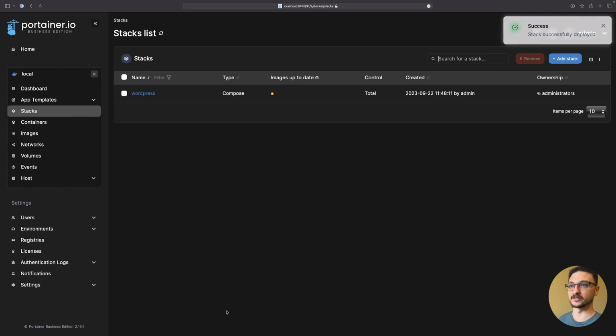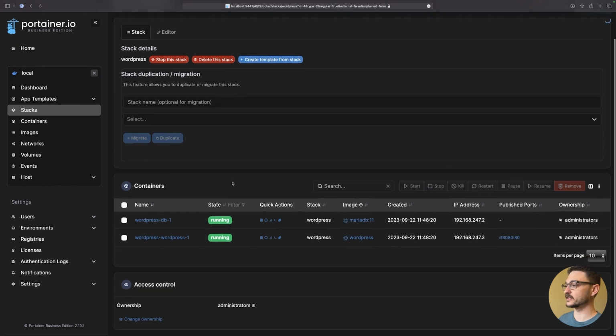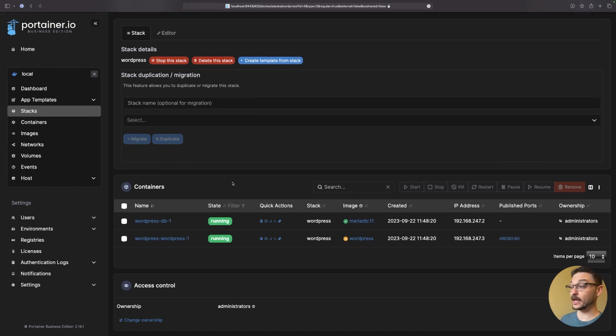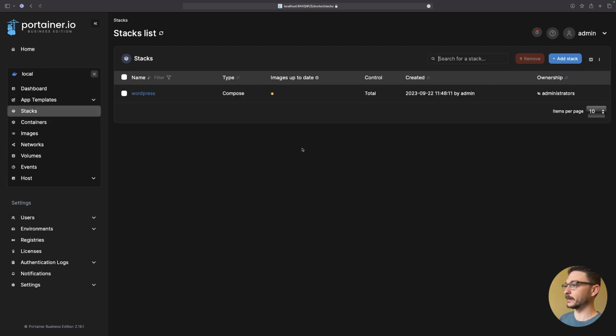And just like that, we've got this stack successfully deployed. If we click into the WordPress stack, we can see our two containers. We have the WordPress database, and we also have the WordPress front end, and this is running on port 8080. If I connect to port 8080, I should see the WordPress setup screen. Before we go there, we can also check the volumes. If we click on volumes, we can see it's also created those volumes for us. Everything that we defined in that Docker Compose file has all been created and managed for us as well. Coming back to stacks, everything is deployed. Now let's verify that we can actually reach our WordPress deployment.